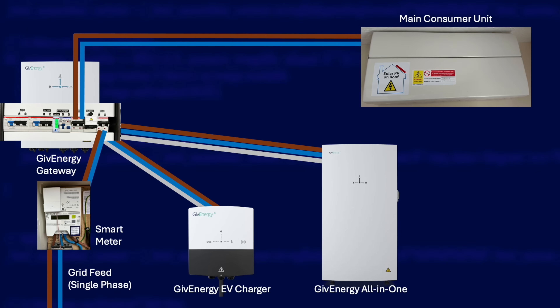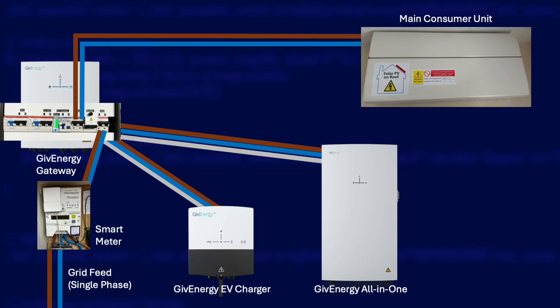I have a GivEnergy EV charger, but any brand of EV charger will work with the gateway. The gateway doesn't come with an RCD or MCB for an EV charger, so you have to fit your own. You can wire it either on the load side or the grid side of the gateway depending on whether you want it to be seen by the gateway or not. I have mine wired on the grid side so it is not backed up by the battery, but it's wired after the gateway's CT clamp so the gateway can see the power it's pulling. Your EV charger should have a CT clamp to monitor the grid. The GivEnergy EV charger uses a separate energy monitor like an EM115 — you can see that little green display sitting in the gateway next to the RCD for the EV charger.